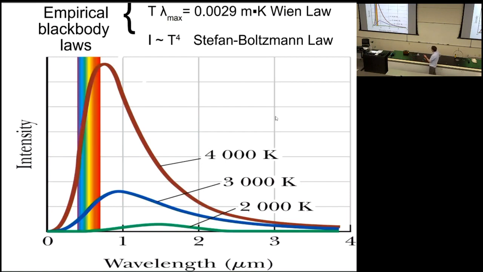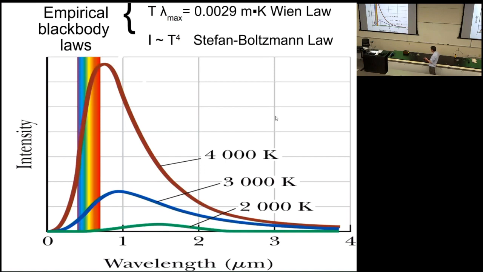Here is a similar graph. Again, it's wavelength horizontally for the electromagnetic radiation, and intensity, say in watts per square meter, or joules per second per square meter, vertically. Here, indicated by this rainbow, are the wavelengths of visible light, from red light to violet light, with the longest wavelength over here, the shortest wavelength over here.